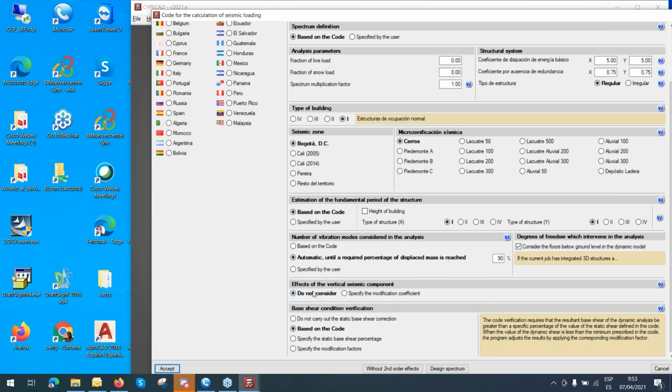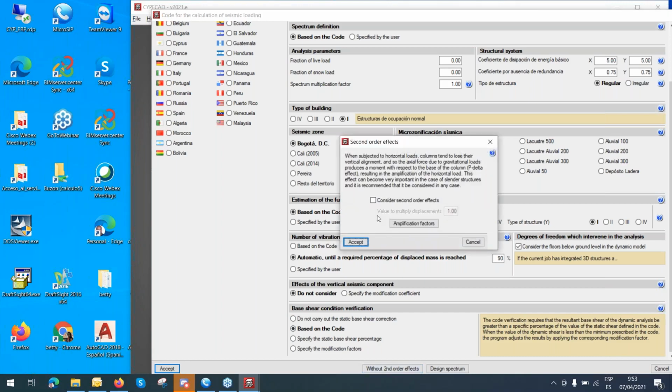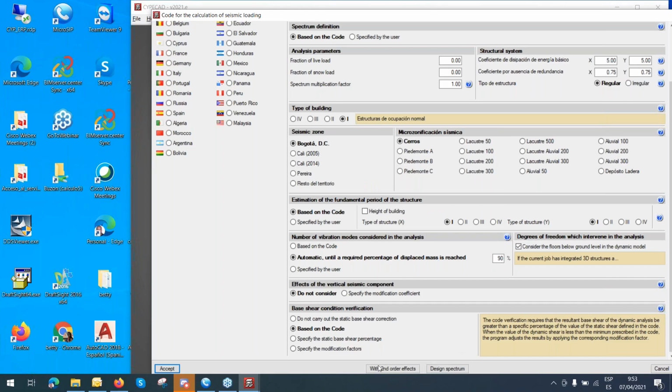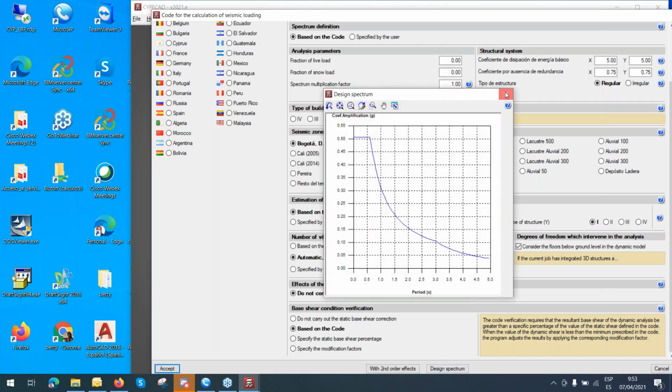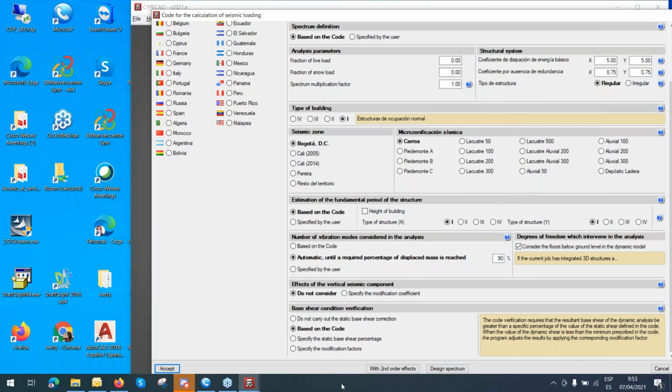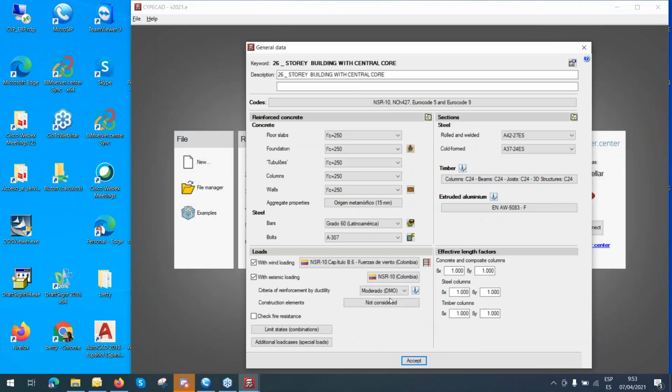And about the rest, I'm not going to consider the vertical seismic component. The base shear condition verification is based on the code. For the second order effect, we go for the P delta method. For concrete, we go as well with number 2. The design spectrum is like this because of all the setup that we already had, and accept that, right?